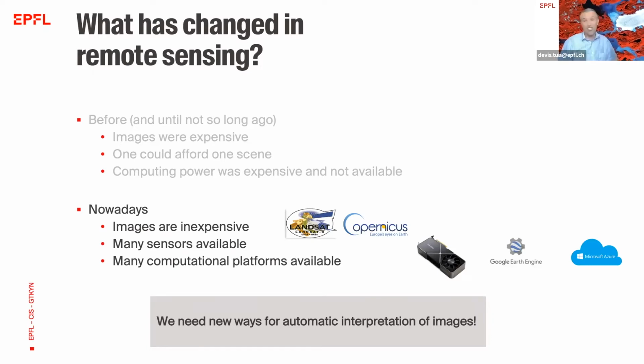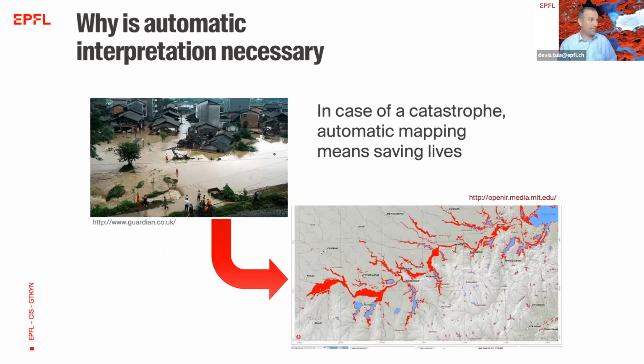And for me, the change I want to make is more in terms of environmental monitoring, because this is relevant. For example, when you have a catastrophe, if you have access to remote sensing images, then you can map affected areas and very quickly deploy rescue teams at the right place. Just imagine if you were blind, not in the sense that you don't see, but blind in the remote sensing sense, so that you don't know where there are affected buildings and you don't know where to send rescue teams. You become way less efficient.